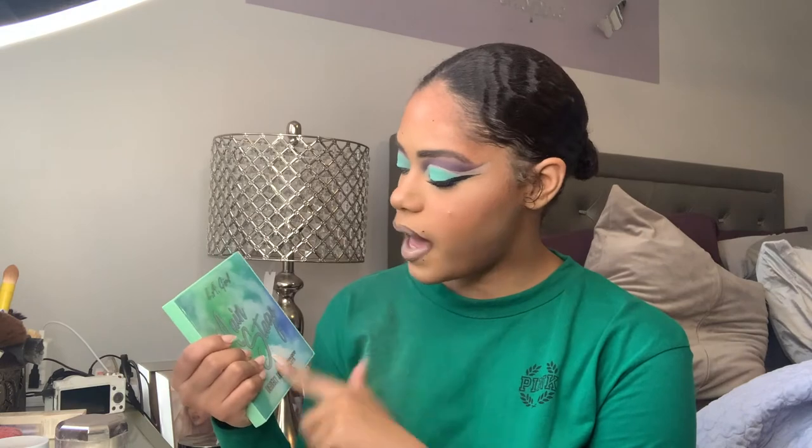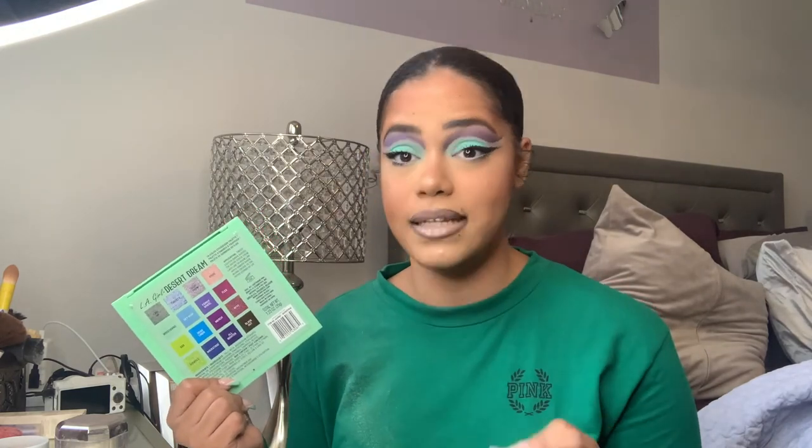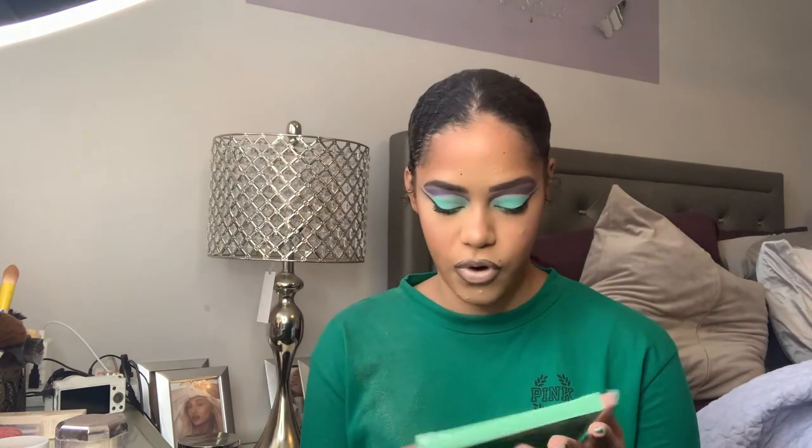I absolutely love it. I really like this palette — I don't know if I've used any LA Girl palettes before. I have their concealer which I love and always use for cream contour. This palette has beautiful shades — I literally have purple and blue on my eyes and it looks so good. The undertones are great. A downfall is there is a lot of fallout; when I was using the shade Wristband I was like, that's excessive. I'd recommend putting it on a little towel or paper towel so you don't get it everywhere. But I think it's worth it — this blue is something I've been looking for for a while. Besides the fallout, this palette is beautiful with a nice range of tones. I broke those two shimmer shades because I dropped the palette — that's totally on me.